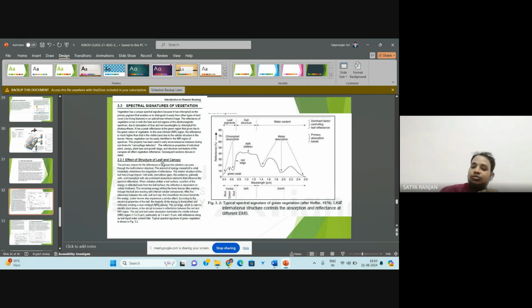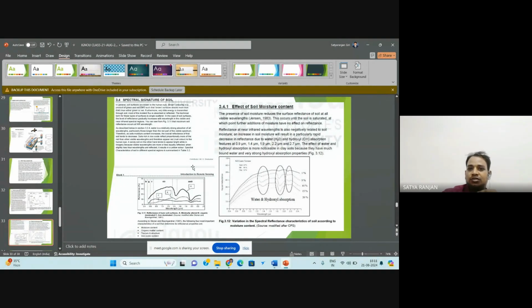So you have to go through the different wavelengths of different color bands, and what is the spatial resolution of different satellites, and what is the spectral resolution of different satellites. These are asked in this examination.